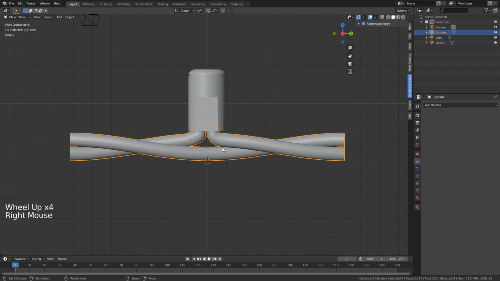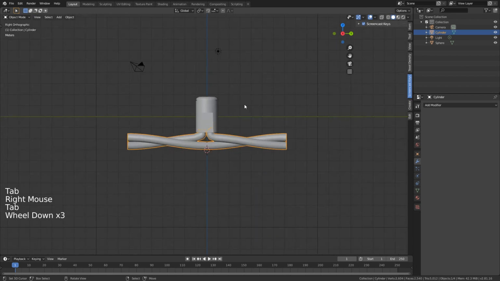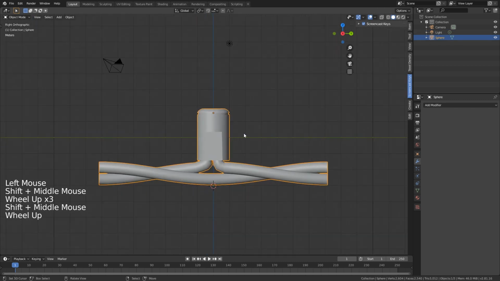And what I want to do now is I want to match these together. Ctrl J. Okay, so the last part that we need to add on top of here is our light. And to be honest, I did two different ones. I did one in Cycles and one in Eevee. In Cycles you can use some more realistic glass. The problem is that in Cycles you don't have the bloom option in the render settings. You need to do it in compositing. And in Eevee that is not the case. So let's just make the Eevee version right now.